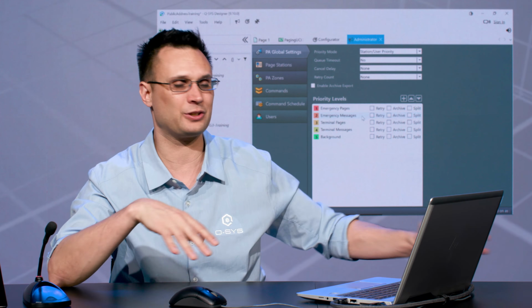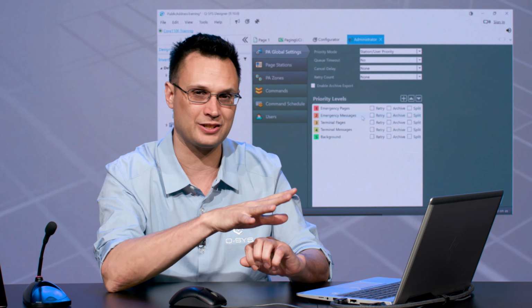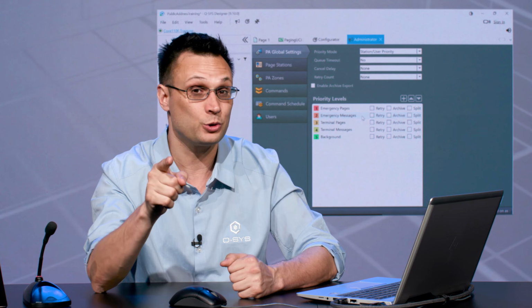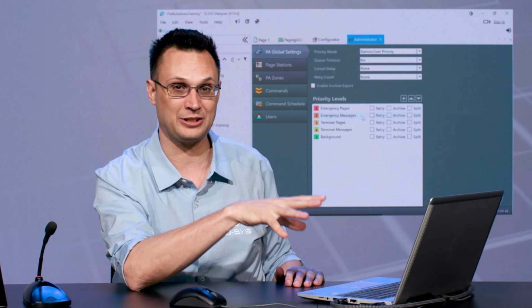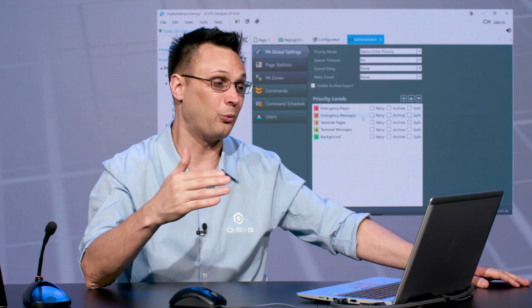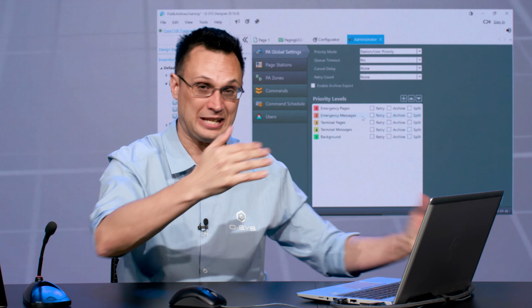That's not accurate. So these are just names that were thrown into the software. You can change them. You should change them to make more sense for you. I think the real benefit of having these names in here right now is that it lets you know which direction our priority schema goes.